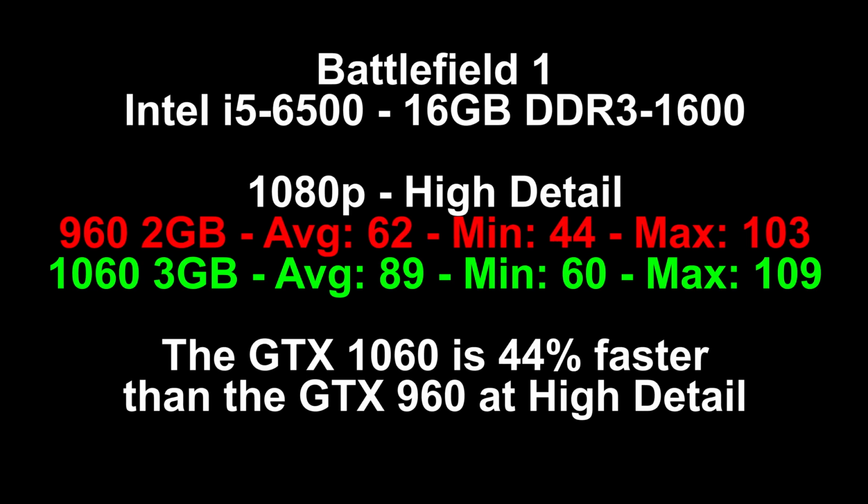At high detail, the 960 benefits more from the reduction in graphic quality than the 1060 does. The 960 average breaks 60 frames per second, and the minimum comes up quite a bit. When you add 5 to 10% to those numbers, it does become playable. I did try playing without Shadow Play on the 960 at high detail, and it was very playable. Not super silky smooth, it definitely had some frame rate dips, but it wasn't that bad. You can play with it at high detail if you want to.